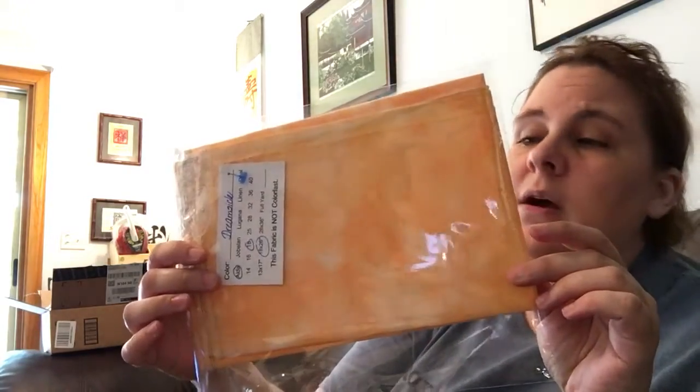But I love this color. It's Dreamsicle. I don't have a picture of it, but it looks exactly like a Dreamsicle popsicle. It looks exactly like what you think Dreamsicle should look like. And it's 18 count, 18 by 26 fabric. So I think that's a fat quarter. Anyway, 18 count Aida. I like 18 count Aida.